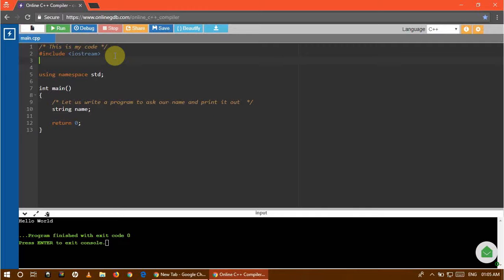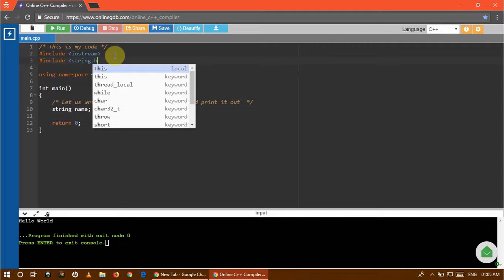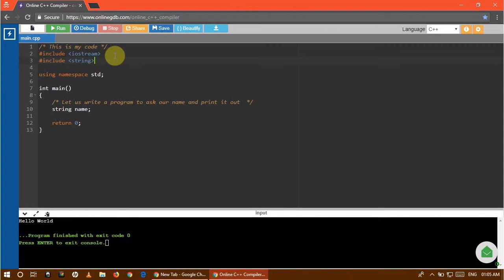So we'll write this as include string. Okay, so we have a data type string. Now we will write a code to ask what is your name.